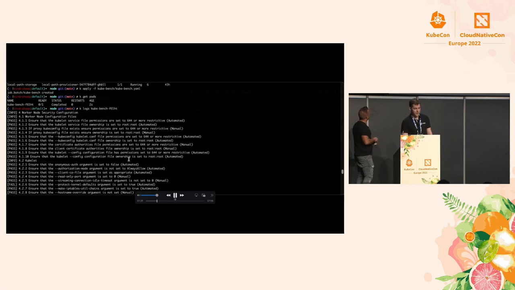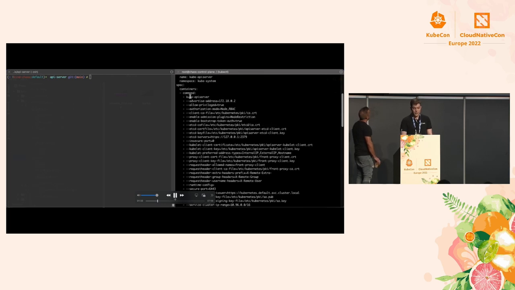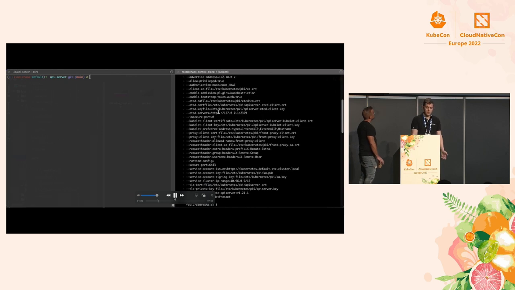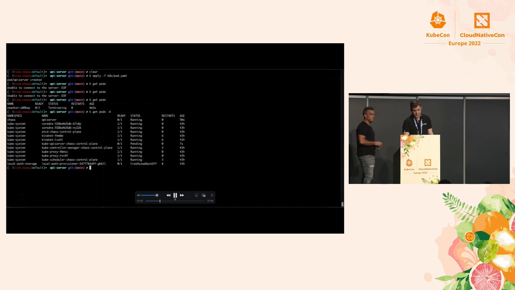The next experiment is relevant for Kube API server. And it's again part of CIS benchmark configurations. It's regarding the anonymous authentication parameter. But the tool Kervis can work with any parameter when setting, updating, removing existing parameters. My personal favorite is authorization modes. In this case, we're just using anonymous authentication, and we create a pod that misconfigures the API server. It takes a while because the API server has to restart, and as mentioned, it's only relevant for self-managed Kubernetes.